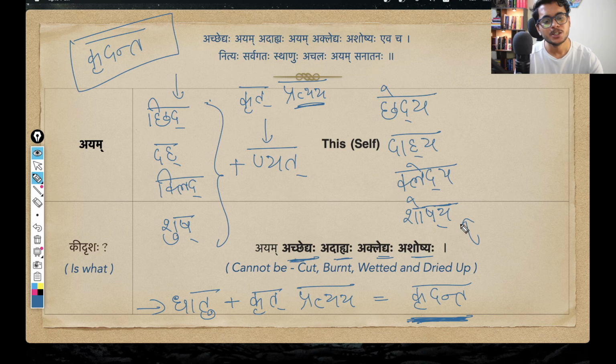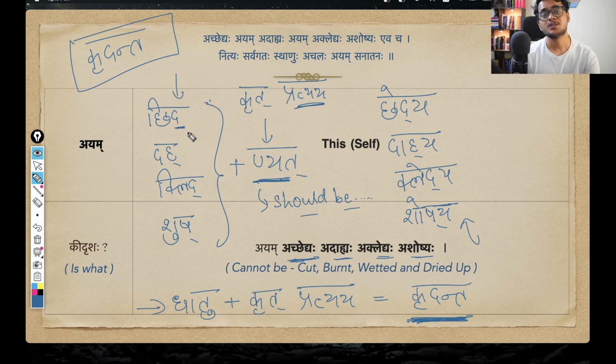But what do these new kridanta, these new pratipadika, mean? What do they imply? For that we have to know what this nyat pratyaya is used for. So nyat pratyaya is used to modify the dhatu in the sense of should be done. Whatever action that dhatu is representing, nyat pratyaya modifies it in the sense of that which should be done. So for example, chid means to cut through. So this pratipadika chedya will describe anything that should be cut through.